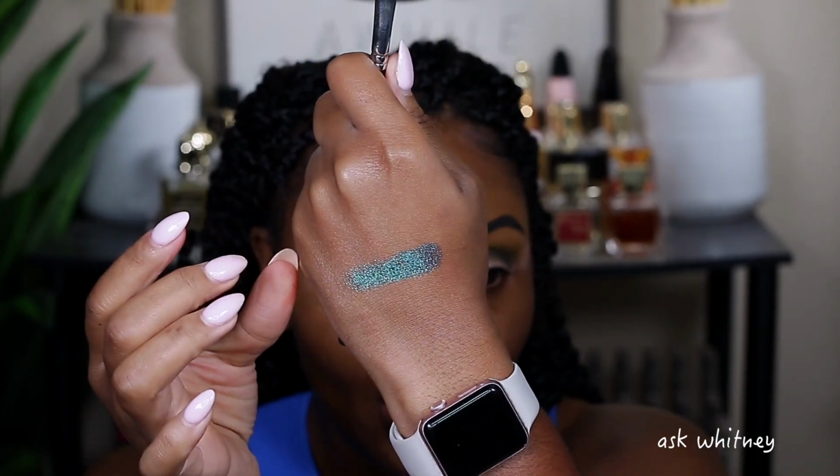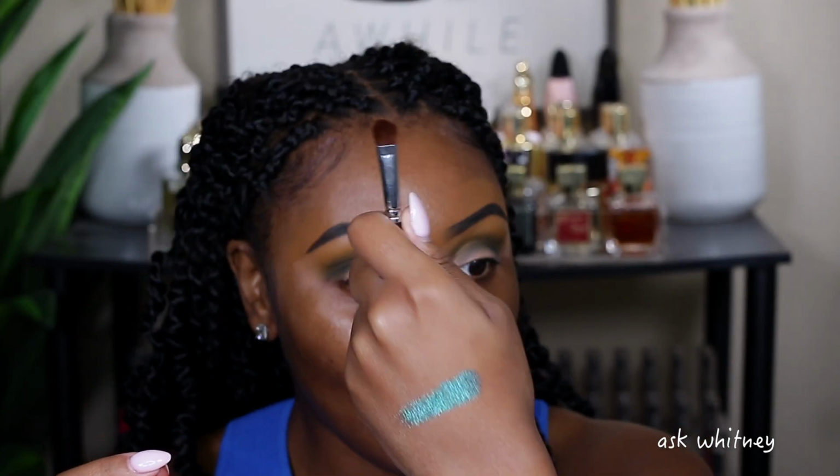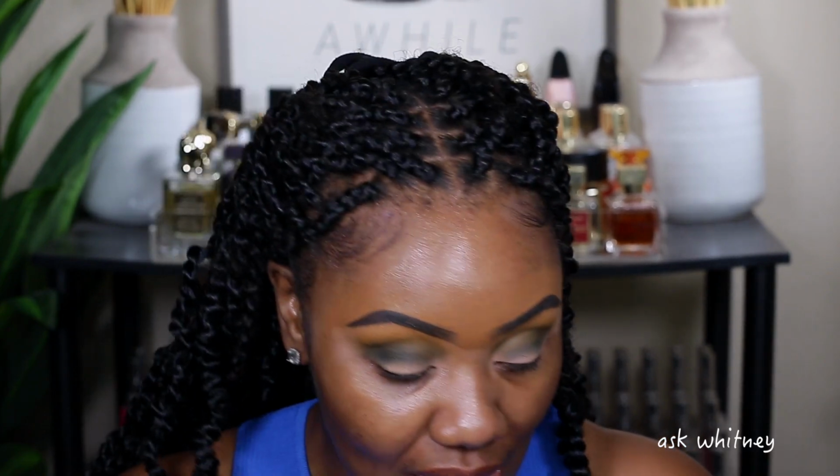Let's see, and then what does it look like in person? Yeah, it's definitely like a blue turquoise. I mean, a purple turquoise type shade, like blue, purple, turquoise. So maybe this is more of a multichrome. So let me see how this looks. I hope this comes out well.